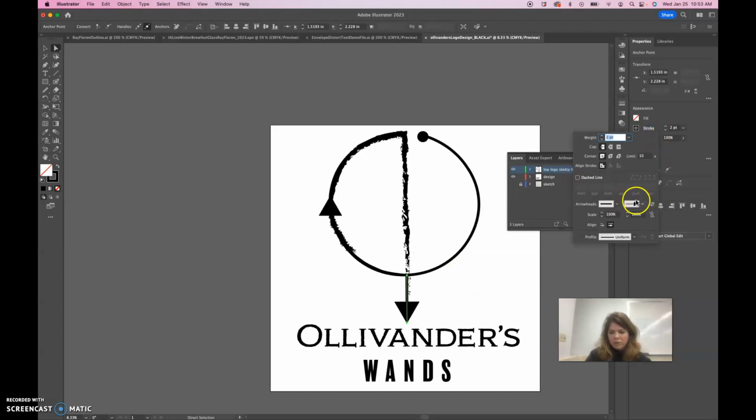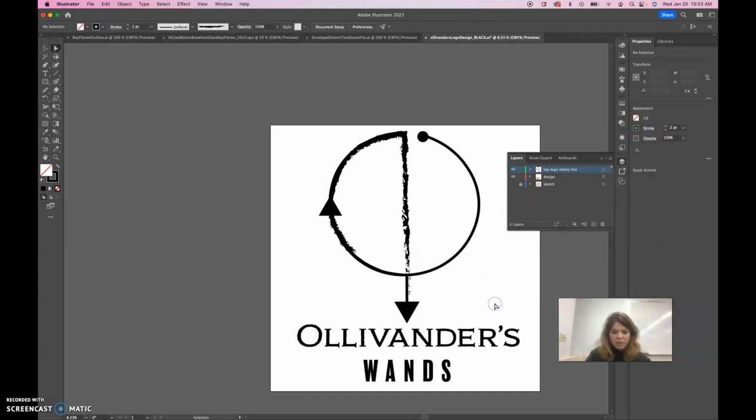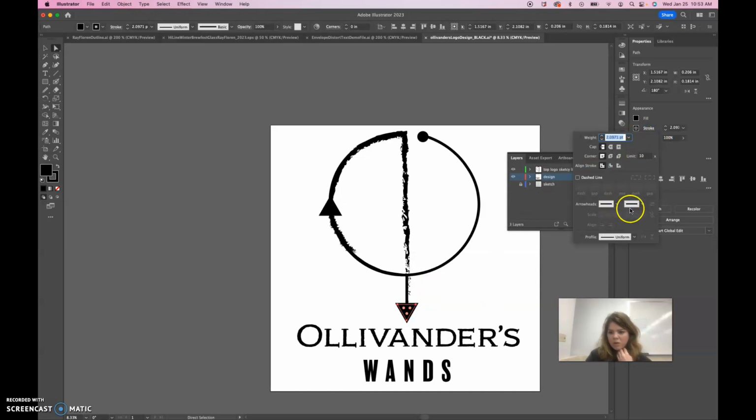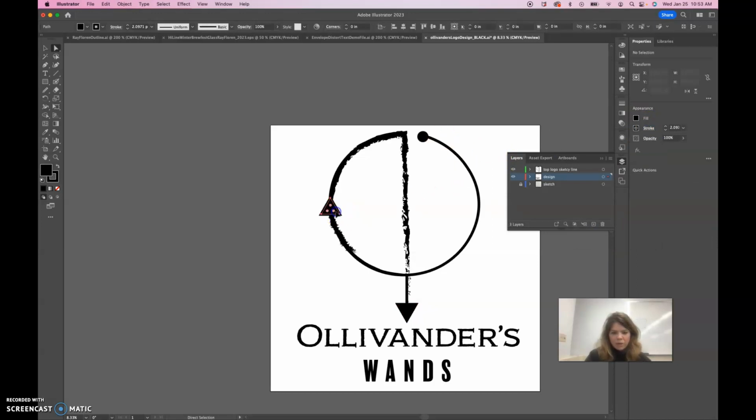You wouldn't know they were in there unless you were shown that. The one that you have is fine, but if you want to just switch it over, you can under stroke here, and this is the start, and this is the end point, arrowheads. You can also make your lines dashed here. You can align the strokes differently. You can experiment with some of these. You can make your corners rounded, beveled. You can make the caps on the end of your strokes different shapes. So there's quite a few options with the stroke that you might not be aware of.